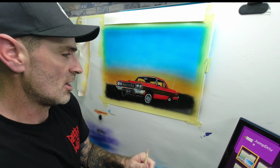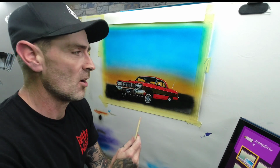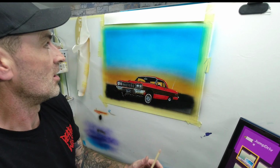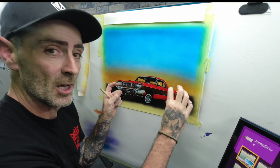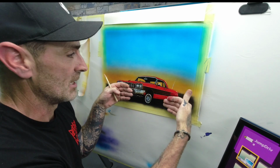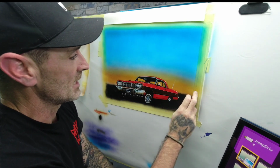Back after that really long time lapse, I'll talk you through what I did and how I did it. I started off, I projected the car up and just penciled an outline, and then I went over the car again and cut another shield so we could put a shield over the car and mask the car out, as you've seen in that time lapse, and then we put the background in. We've done a candy blue fade coming down into a candy gold.